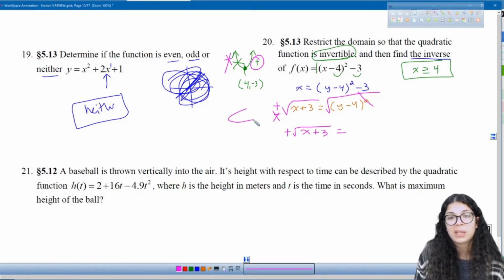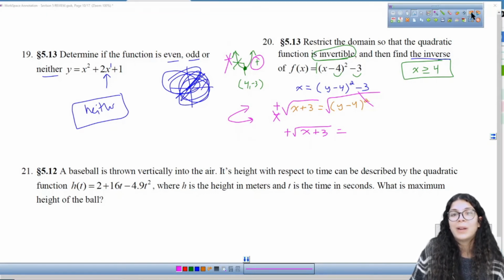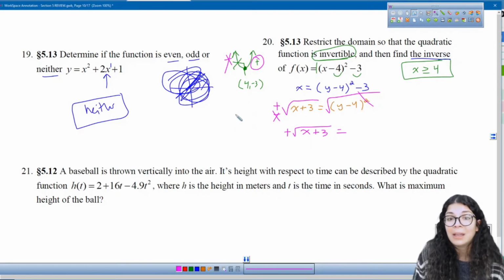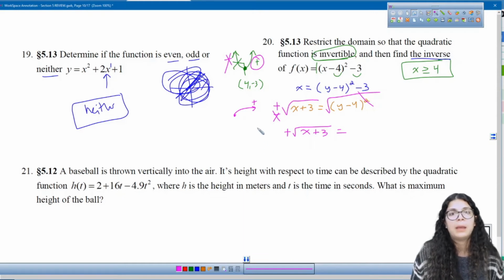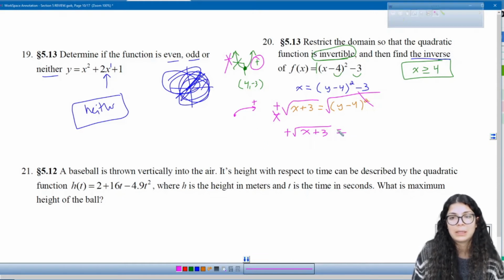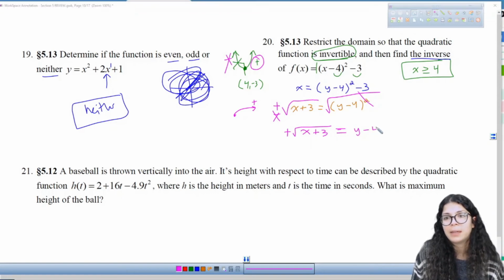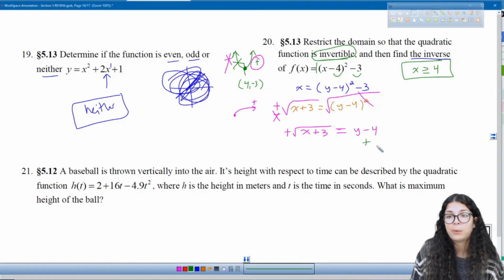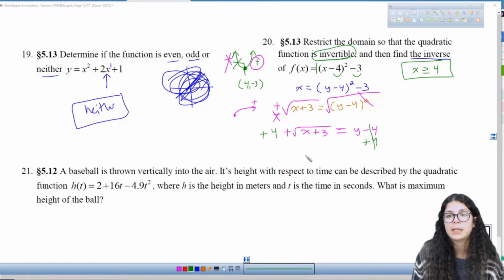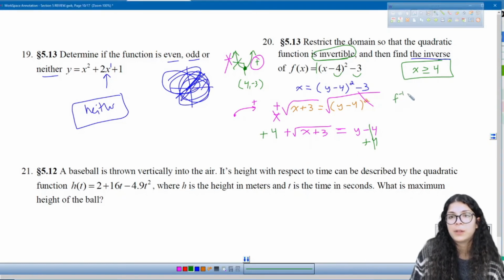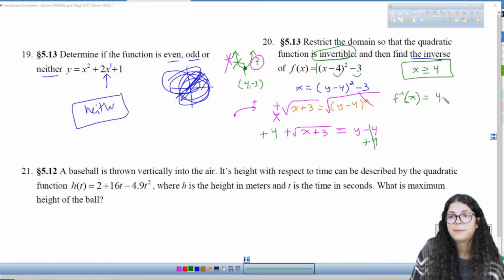If not, when we do the inverse, it'll end up like a sideways parabola like this, and then it won't be a function, okay? So we want to use the right side only, which will give us only the top half, right, the positive square root, and then that will be, in fact, the function because it will pass the vertical line test. Okay, so we're keeping the plus, and then on the right-hand side, the squared cancels, so we have y minus 4. So the last step would just be to add 4 on both sides. So my final answer, the inverse of f, is positive 4 plus the square root of x plus 3.